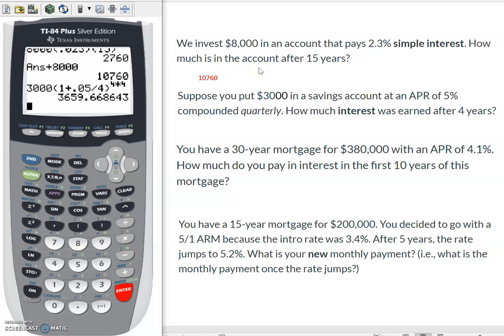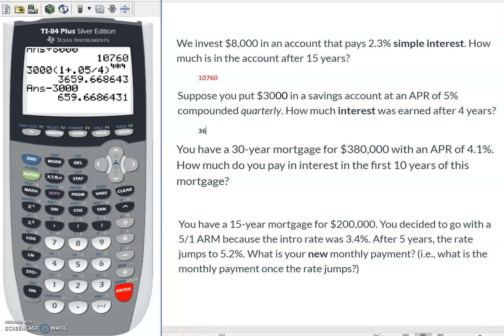We have to be really careful about, do we want to know how much is in the account or how much interest was earned? So in this case, we just want the interest, right? 3,000 of these dollars were already in there. That was our investment. So let's subtract 3,000, and here's the result we're going to get: 659 and 67 cents. So again, there were a couple of components to this, but this one was just one of our initial, straightforward, one-time payment type of deal.